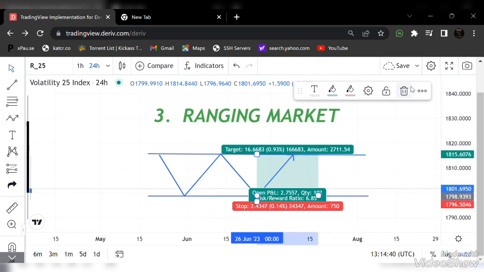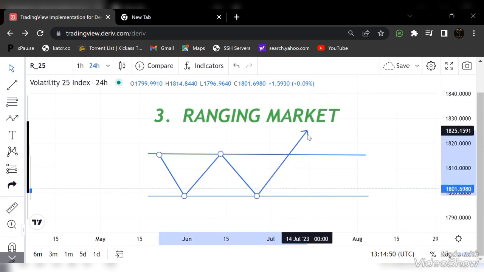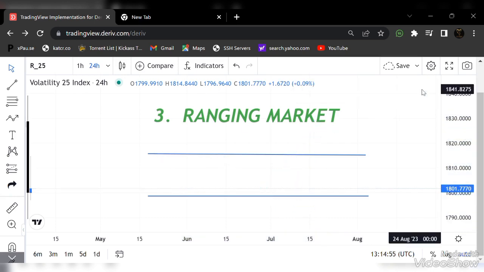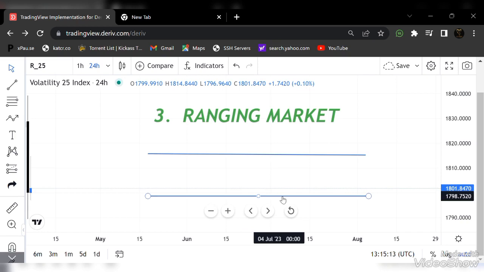However, I wouldn't advise you to do this repeatedly, because eventually the market is going to break either above or below the structure. So when you are entering the ranging market, I normally would advise you to also enter a breakout. Like if you enter buys and sells within the range for a short period of time, and then you close, and then you wait for a breakout.